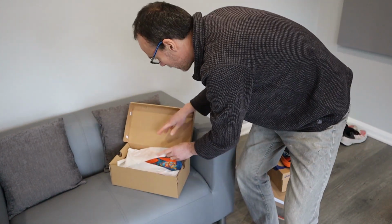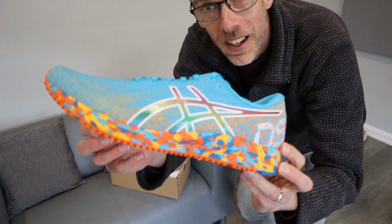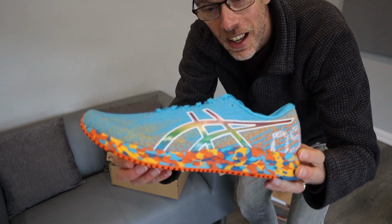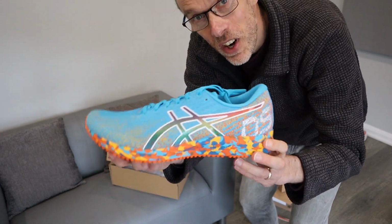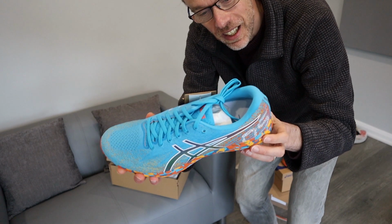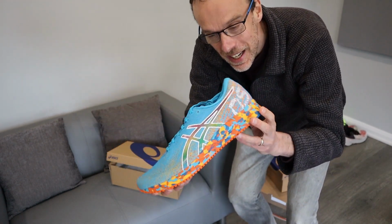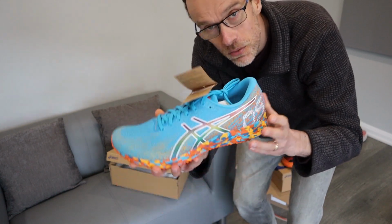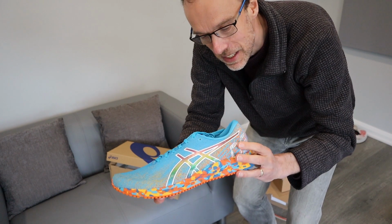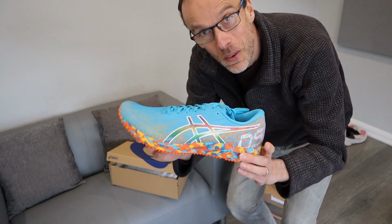Second box, check out this colorway. Now these are the ASICS DS Trainer 26, which, as I can feel already, is a very lightweight shoe. It's a stability shoe, but I guess it's a lighter weight racing type of stability shoe from ASICS. We'll be really interested to compare this to my other lightweight stability shoes.